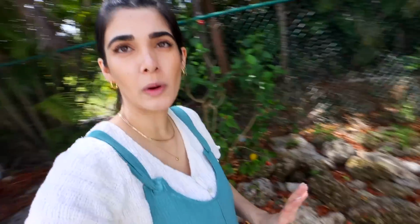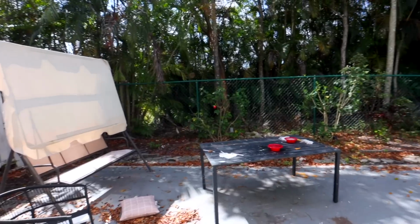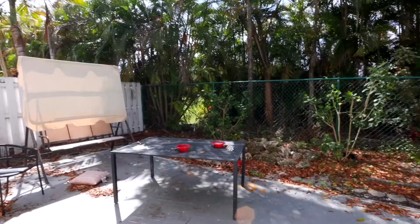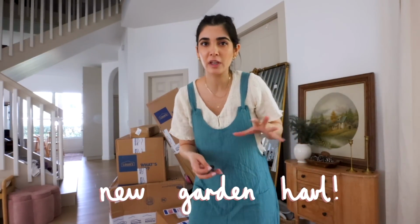But before we do so, I want to get this area as clean as possible because even when we do go ahead and paint, we can't have any leaves or any debris sticking to it. So step one is clean up this entire space, blow out some leaves, dig out some dirt, and of course, I'm gonna need the tools to do so. So let's unbox them. Okay, so I don't even fully remember all the things that I got, but I know I got a couple of essential tools, shovels, rakes, all that kind of stuff to help me clean up the space.